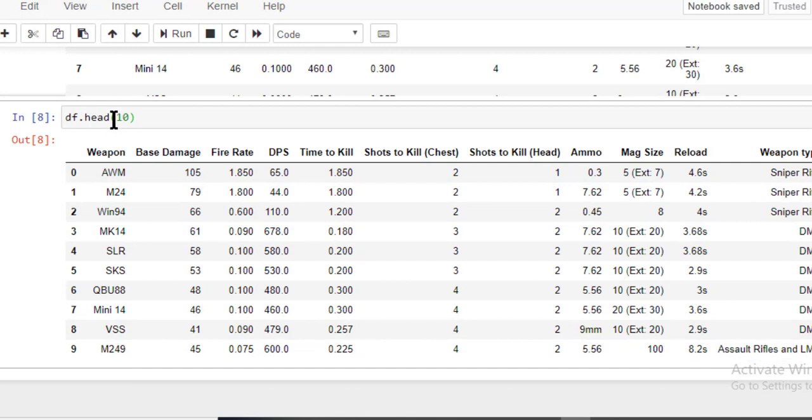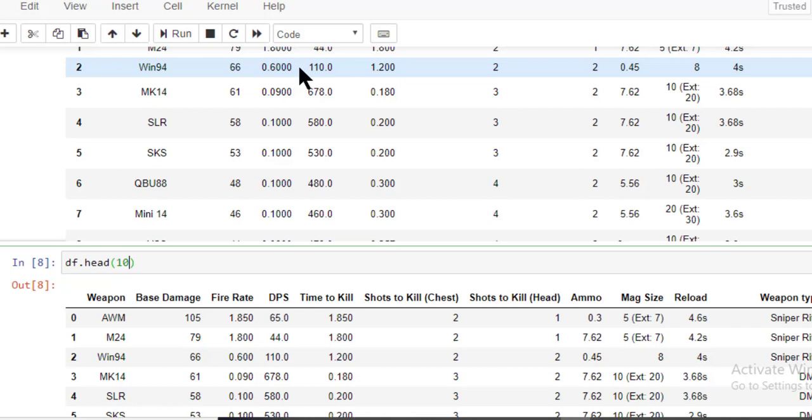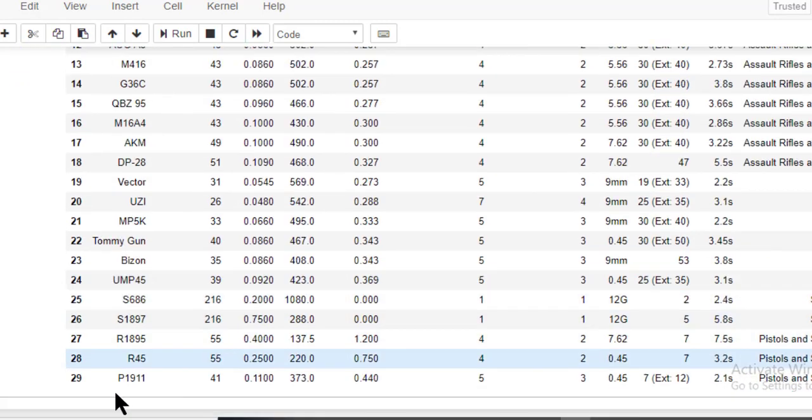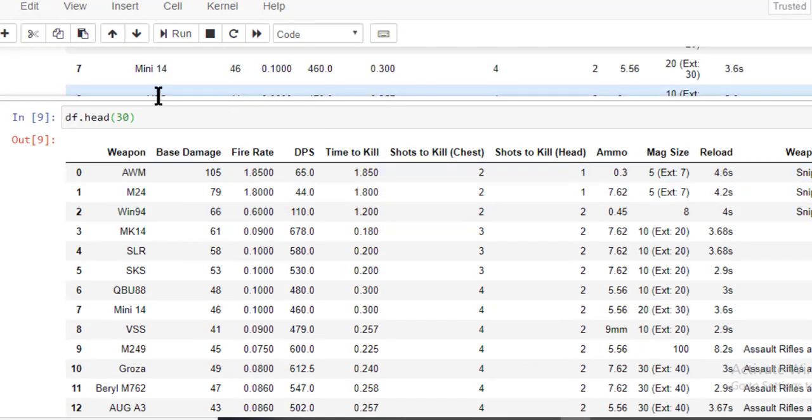So if you use head, it's going to get you the rows from the start up to the number of rows you have mentioned. If I mention 100 over here, it would get me 100 rows, but apparently I don't have 100 rows, so that won't work. Let's say I keep 30, and that will give 30 rows. And let's say you want to read the last 5 rows, so that will be df.tail.